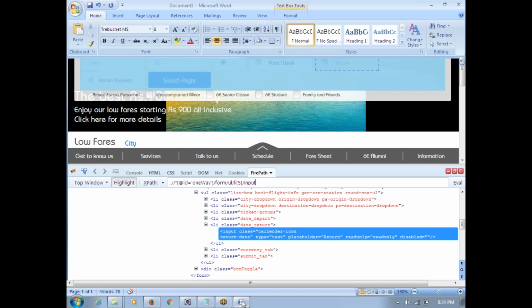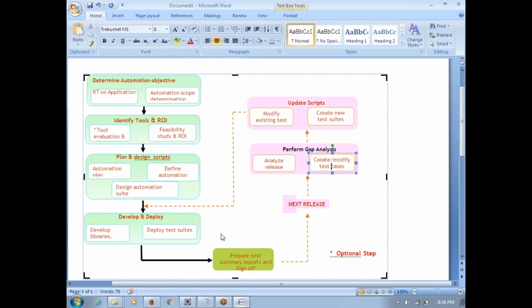Okay, so come back to the automation. This is what is important: whenever your lead or manager is talking about the automation, they have to keep this entire diagram in mind. Or if you are familiar with this diagram, you can give your inputs to your lead or manager. So that is also fine. So now it is clear what is happening in the automation.